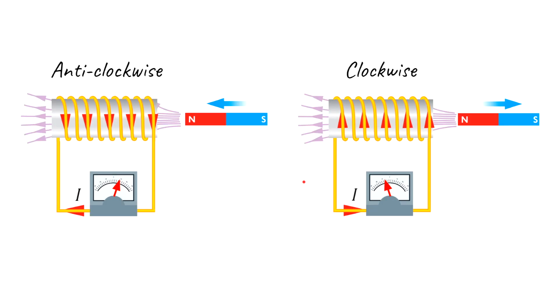You already know that if the north end of a magnet moves towards a coil, the current is anti-clockwise. If it moves out of a coil, the direction of the current is clockwise. And we know it because we have observed it from Faraday's experiment. But we still don't know the explanation of this observation. And in this lesson, we will try to understand how the induced current sets up its direction.